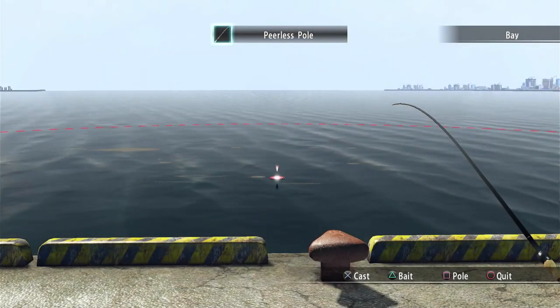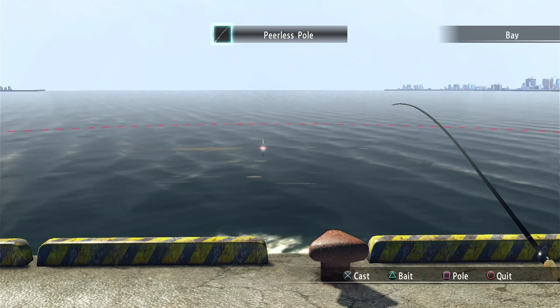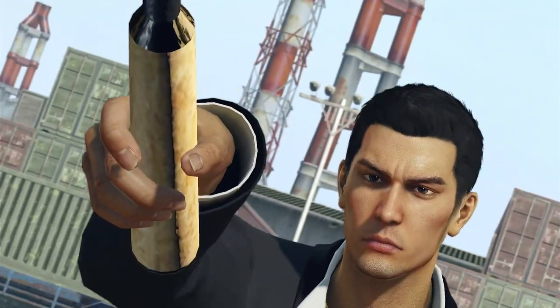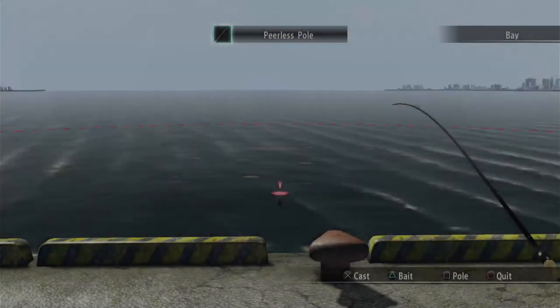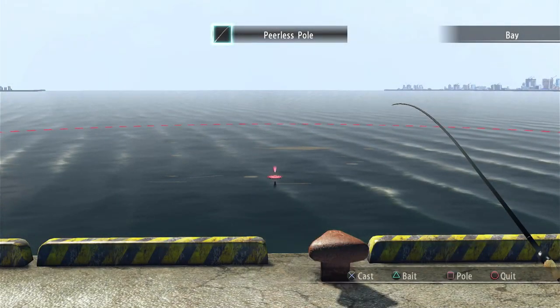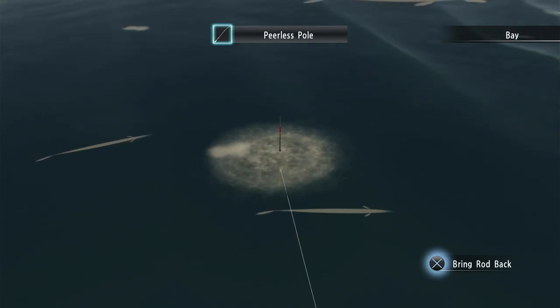Crisp 50. Oh, hang on. What's this big boy? What's this huge lad over here? I'm not getting that. Oh, damn it. You know, that huge lad's probably a tuna, and I already got a tuna, so I don't need it.